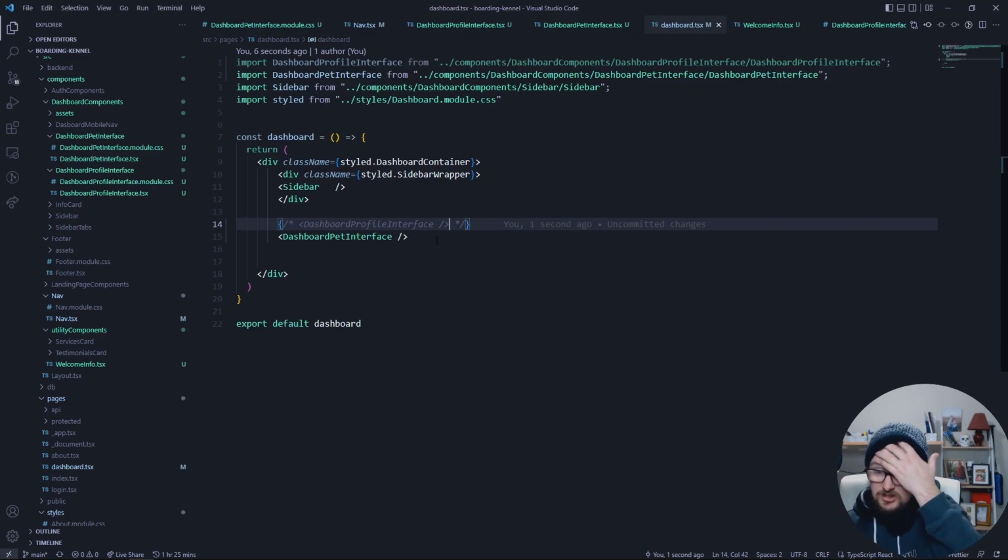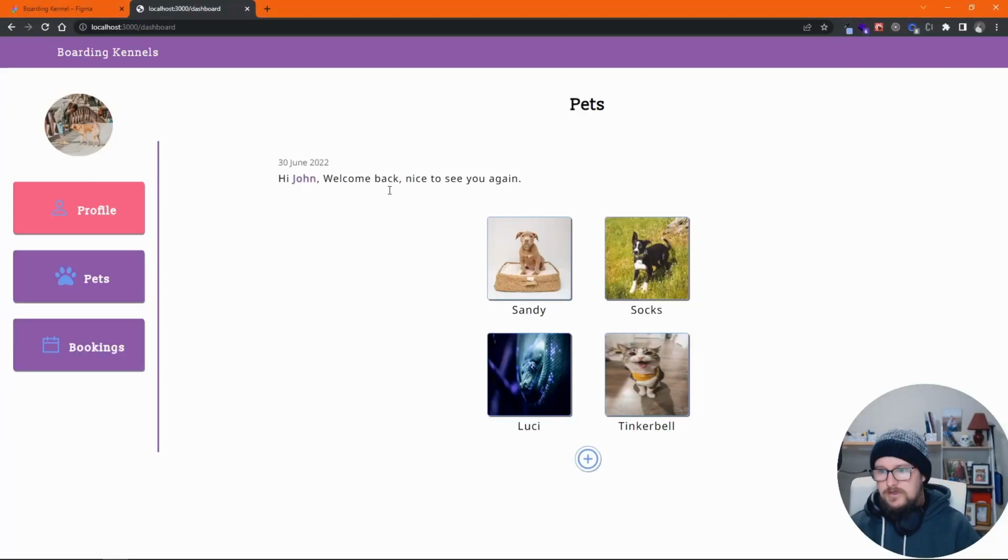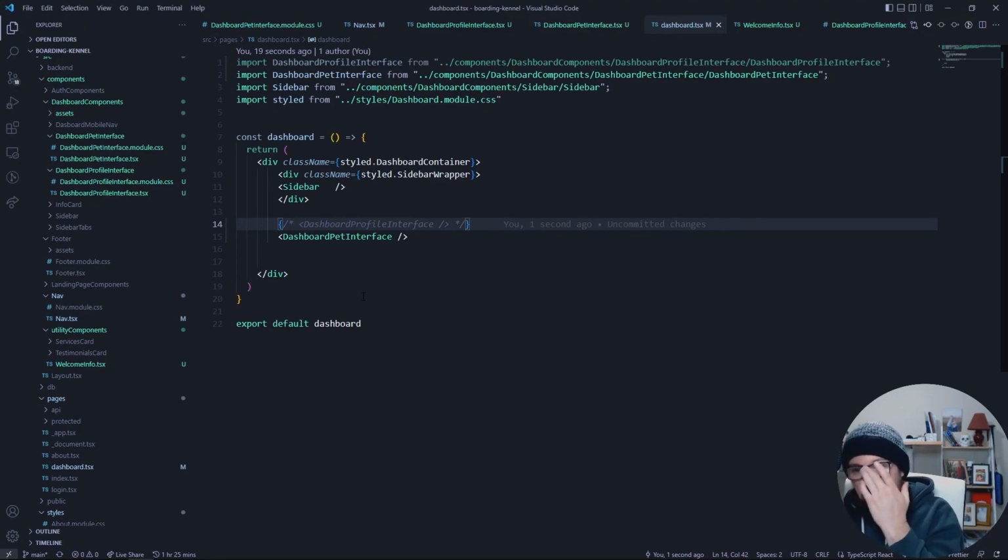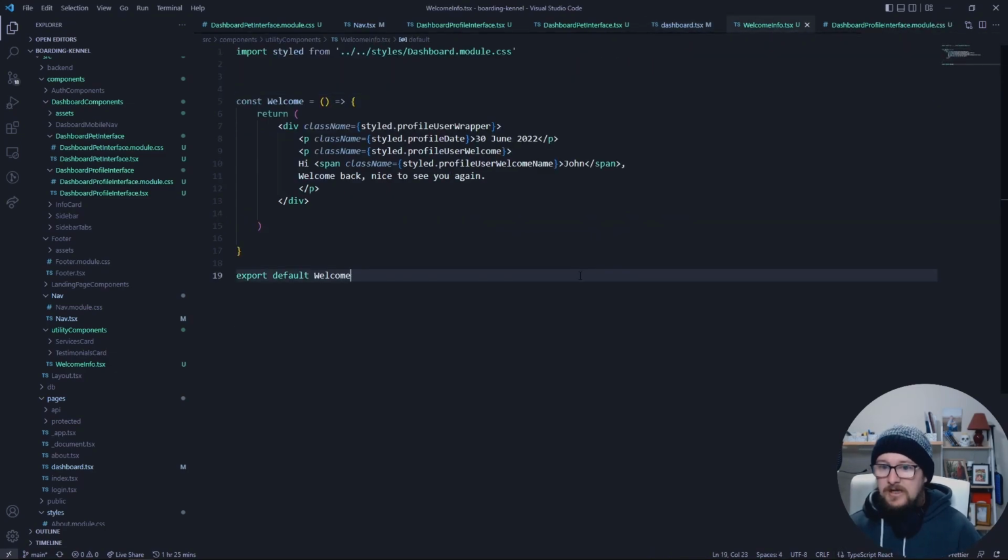now, eventually, what I will do is, I won't have this dashboard here like I've got. I will create multiple dashboards. It'll be like pet dashboard or something like that, and then a profile dashboard, and it'll just be different routes. Either that or I'll get the route, and depending on what the route is, I'll render one of 3 different things. I don't know exactly how I will do it all yet, but we'll figure that out.